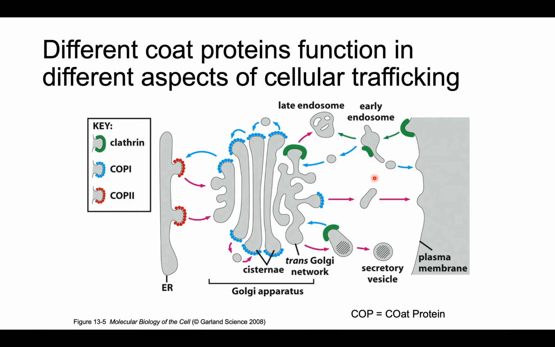Depending on where you need to go as a vesicle will determine what coat you're going to wear. If it's really cold outside, you want a heavier coat. When vesicles are concerned, depending on where you're going, you're going to want a different type of protein to help you get there. COP just stands for coat protein. Clathrin was the most creatively named, but now people are looking into these other coat proteins. So we know coat protein 1, COP2, designated by these blue dots or these red dots. As we're leaving the ER, we're most likely going to make vesicles with these COP2 proteins.